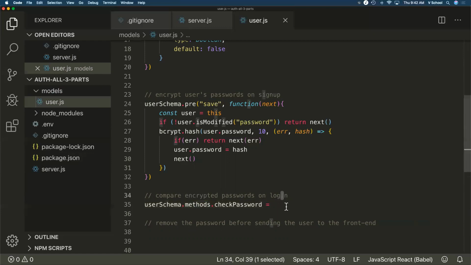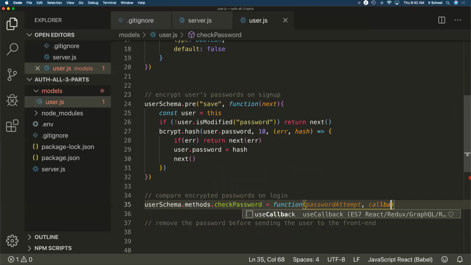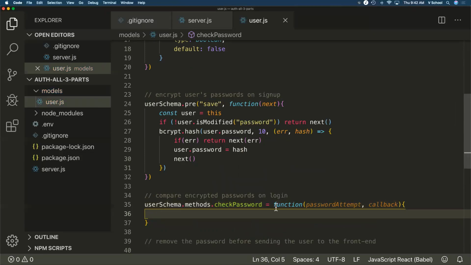Well, this is also equal to a function that needs to use the function keyword. And this function takes 2 arguments. It takes the user's password attempt on the login, and it takes a callback function as well. So what kind of function is check password?